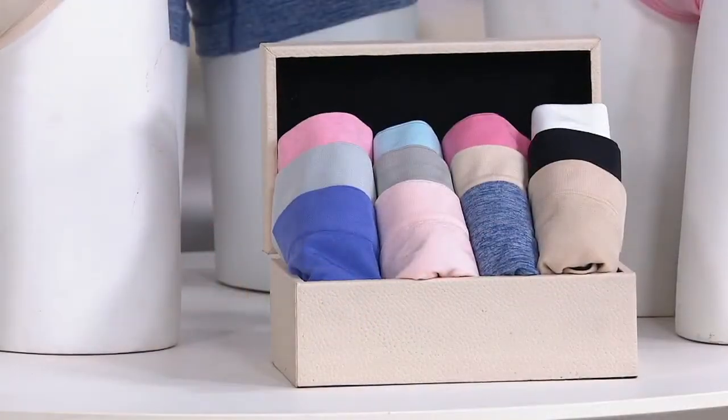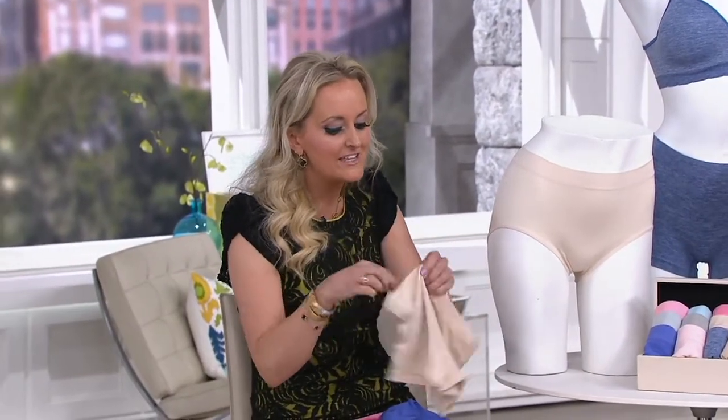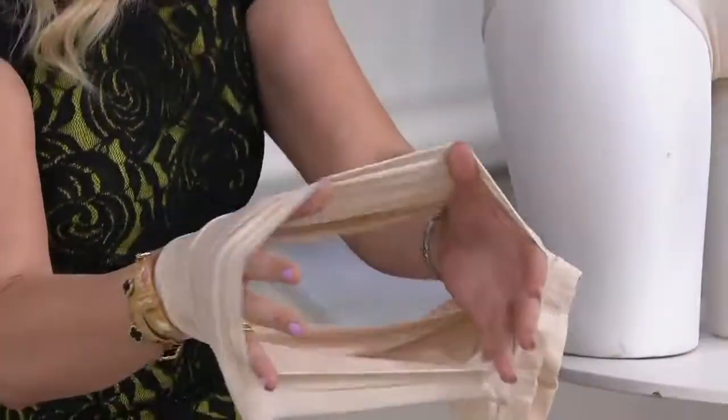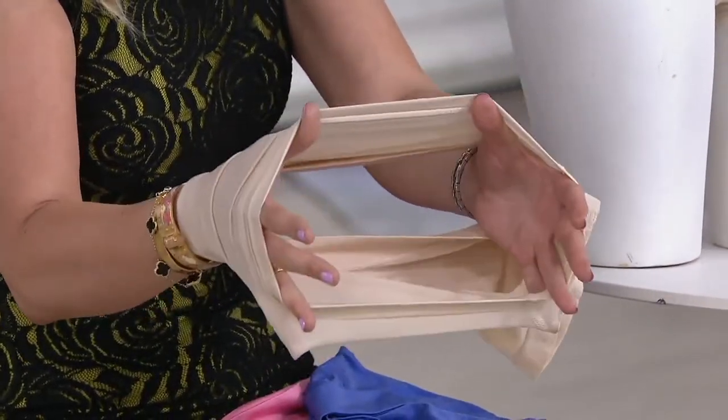Pick your colors, pick your silhouette, pick up one or all three. Stock up — what an amazing way to try a bunch of different silhouettes. They're so forgiving, they're seamless. Put them under whatever you want — you're not going to have to worry about lines of demarcation. We make sure that whether it's our waistbands or our leg bands, it's not going to cut, bind, or cut you off in a weird way.